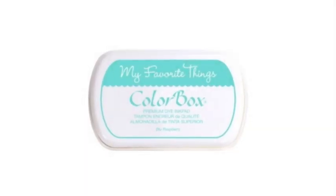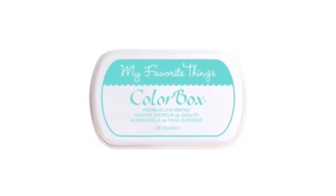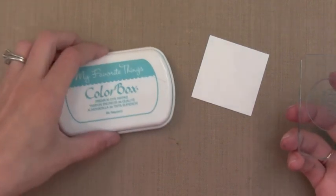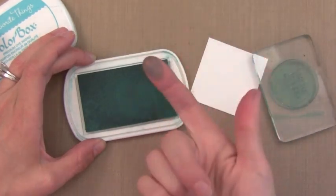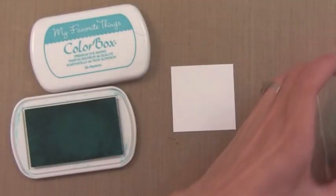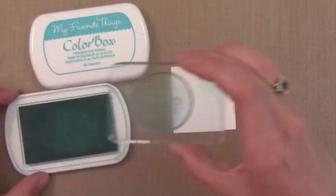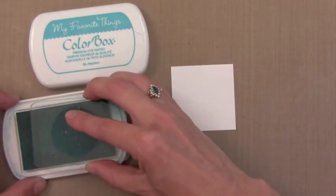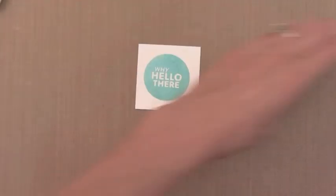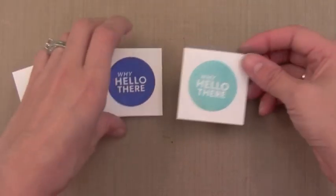There is another ink I've been really enjoying lately — the My Favorite Things Dye Ink. This is a dye ink similar to the Hero Arts Shadow Inks but without those special features. This ink is only available on their website but it's definitely worth considering. It will absorb into the paper, but this ink pad is a little different than most dye inks — it has kind of a smooth, almost sponge-like ink pad, reminding me of the chalk ink pads from Color Box. You want to make sure you get really good, even coverage on the stamp before you stamp with it. When you stamp it down you'll see a nice solid coverage. It will soften just a tiny bit as it dries, but not as much as the Hero Arts Shadow Ink — basically what you stamp is what you get. I especially like their more vibrant colors.